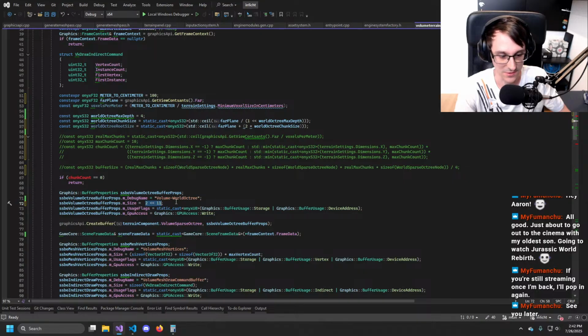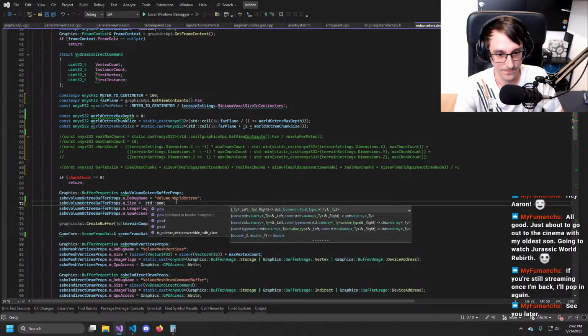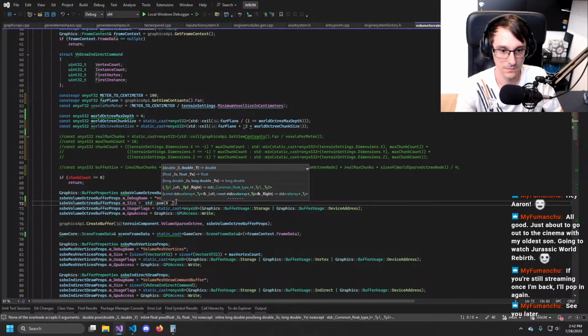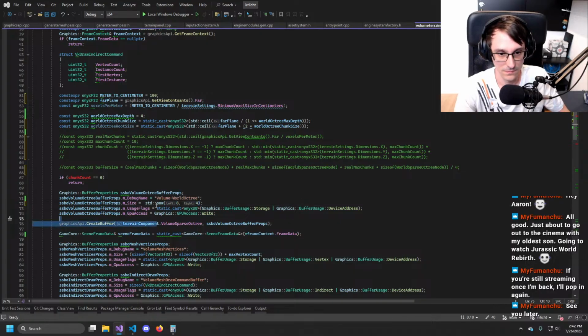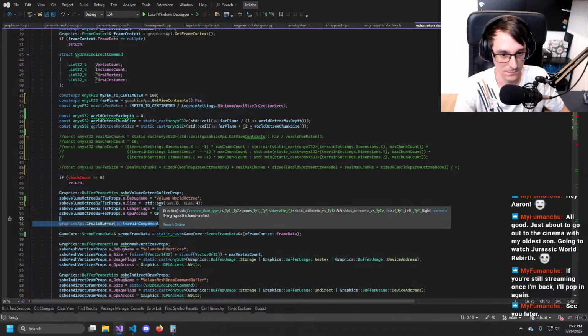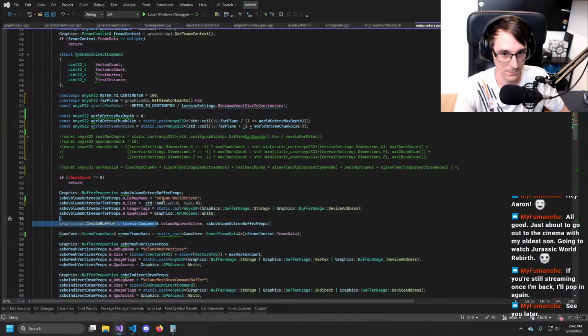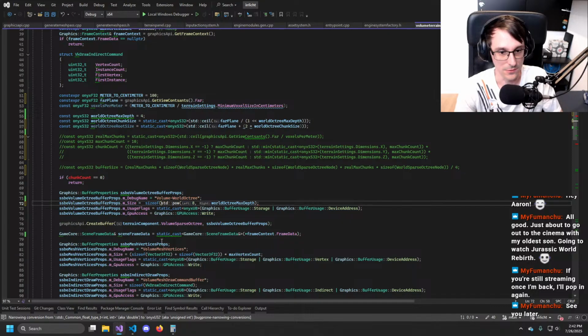So I guess we just stick with std::pow. And then size of world sparse octree node.